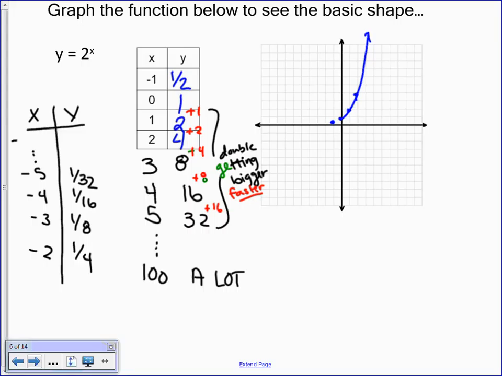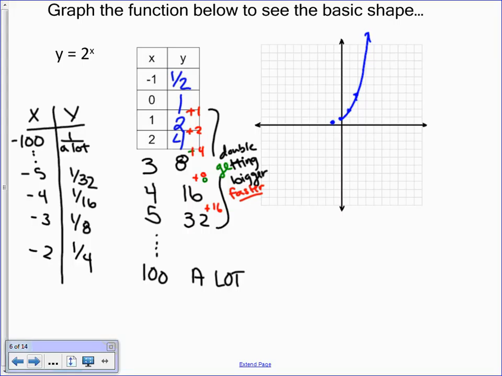So what if I did -100? Why do you say a little? Yeah, just because the other one was the opposite. Can we verify that it is a little? Thinking about the pattern that you noticed here: 1 over 4, 1 over 8, 1 over 16, 1 over 32. What would negative 100 give us? 1 over roughly a lot. Yeah, it's a big number. And what do you know about having 1 out of a lot of stuff? It's very little. So it is a little. In fact, it's very little.